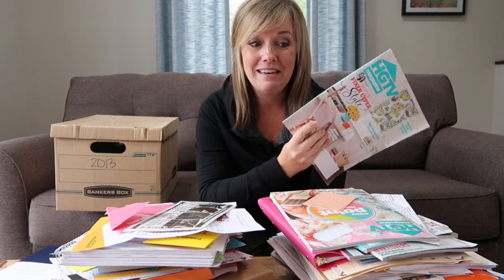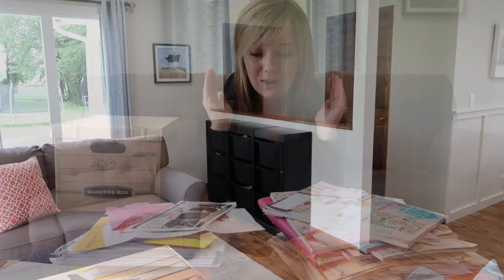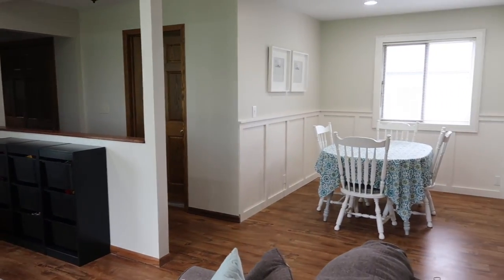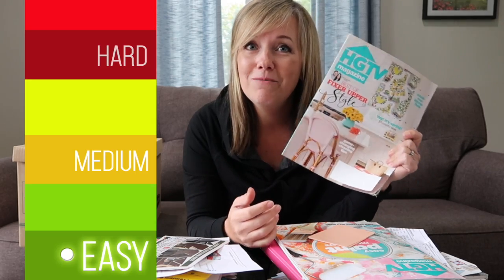Isn't that just interesting that a magazine or a catalog could bring up those kinds of feelings? Right now, I'm going to get rid of these, because for right now, I just want a simple, peaceful house. And maybe down the road, I'll find myself someday really bored and think, oh, I just wish I had magazines to flip through. That would be a great day, but I don't know. These can be easily replaced.